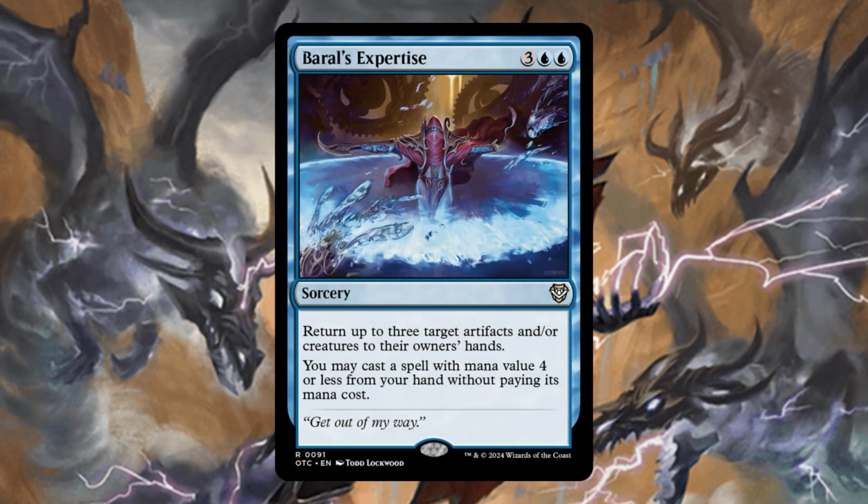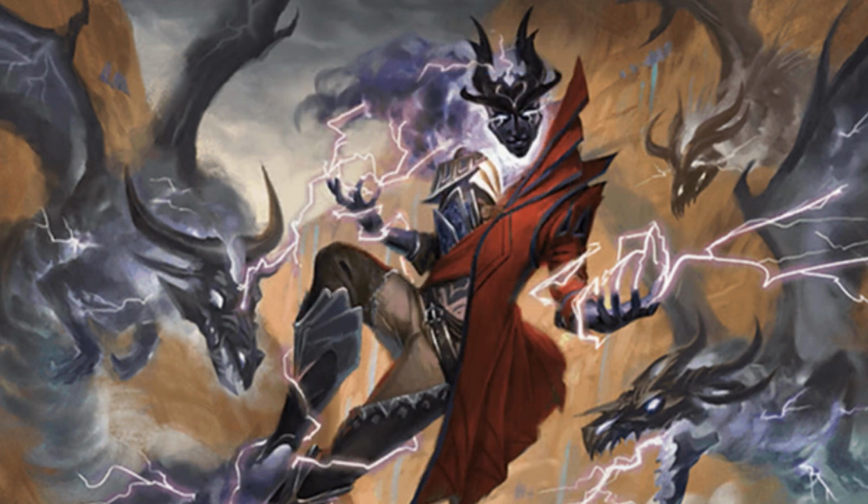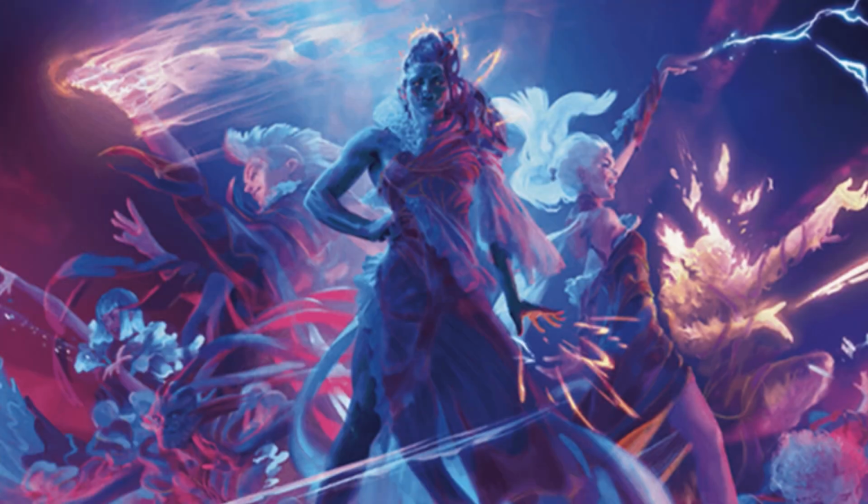Another really good synergy I want to cover real quick is Baral's Expertise. You cast Baral's Expertise, bounce your opponent's most threatening things, and then you cast another spell for free, and that will trigger your commander, netting you that dragon. Let's get into those cantrips we're going to be utilizing.